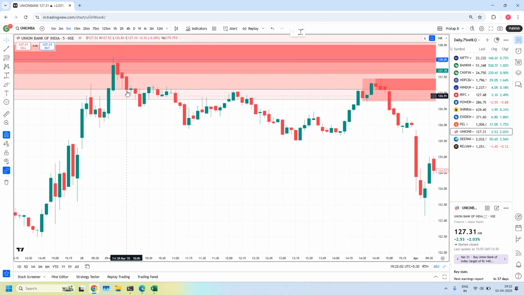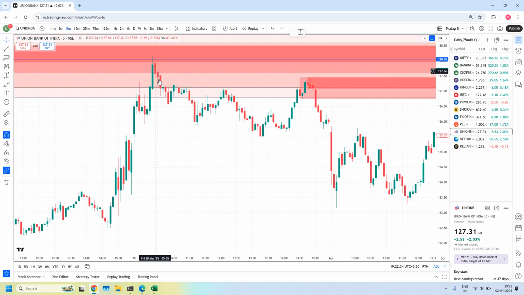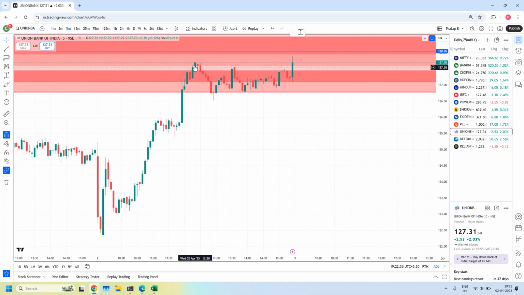Okay, this is a base candle, no doubt in that, but this is the leg out candle, and I am not convinced, because the closing of this candle is almost close to inside the zone. Not inside, a little outside, but that is not good enough. A good body should come out of the zone. Then only we consider it, at least a minimum body should come out of the zone. Leg out should not close at the zone or inside the zone. Because I am not happy with this, I just left this lower time frame zone. But actually what happened, from here only it picked up the orders and again prices came down.